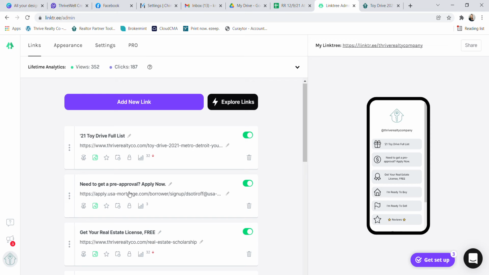So it's really truly that simple to add your links. You just find your URL directly where you want it to land, come up with your title that you want people to see, to click on, add your little icons or photos, whatever you want to have there, move things around, set it up how you want. So in terms of the links themselves, it's truly that simple.